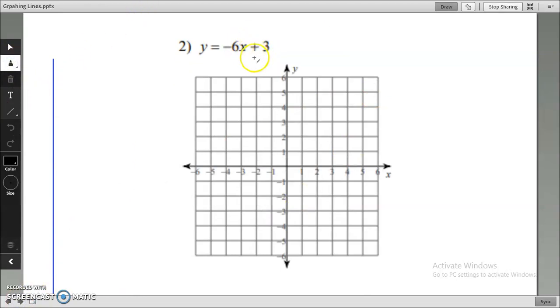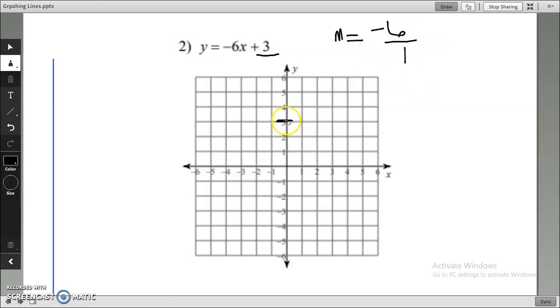So again, my y-intercept, or the place where it crosses the y-axis, is at 3. This time I can see that my slope is negative. It's going down the hill. So I'm going to count down instead. And then my slope is -6. If you recall, I do like to keep it in fraction form because it helps me to know what my rise and my run are. So this is -6, and we all know that it's -6 over 1, right? So there's that invisible 1 there.